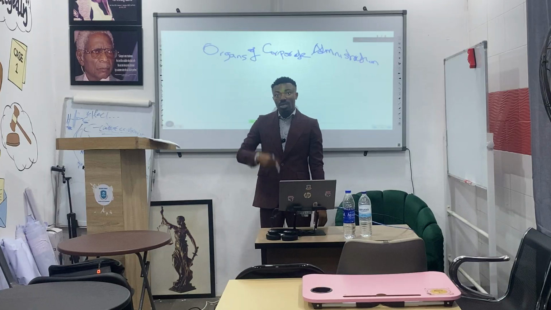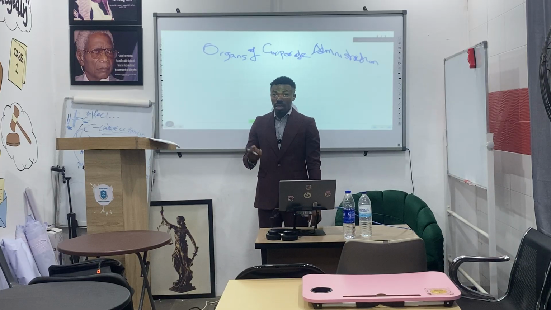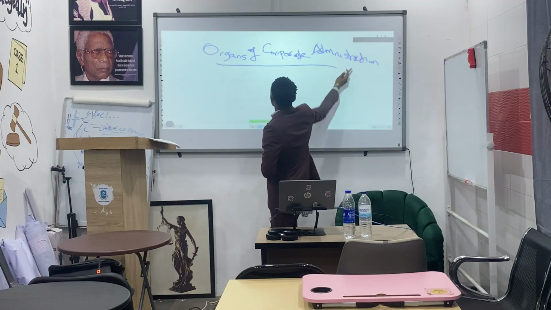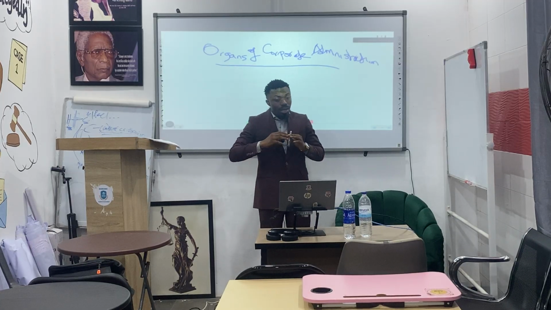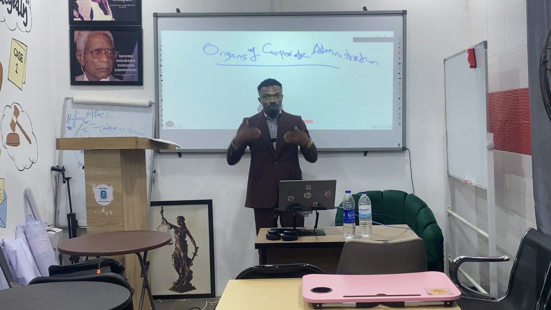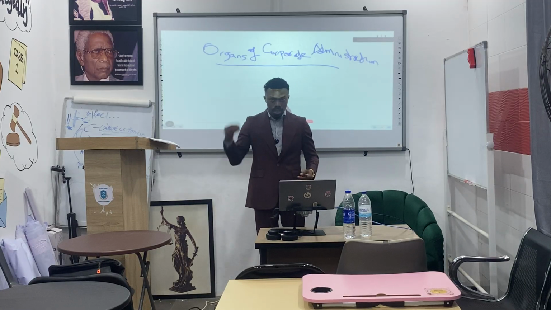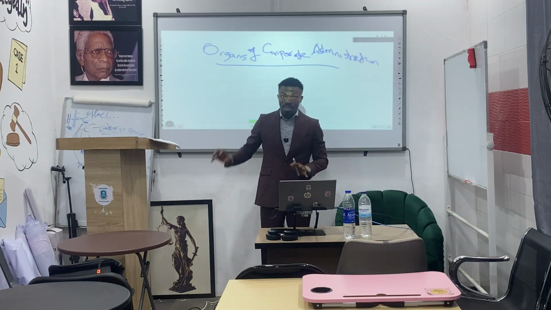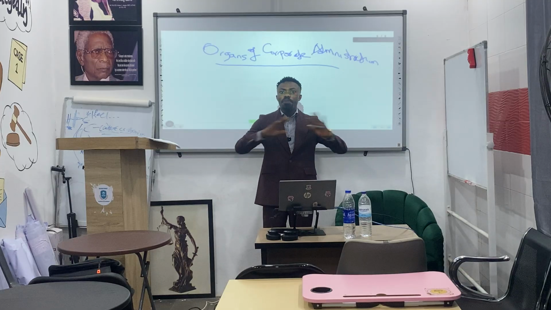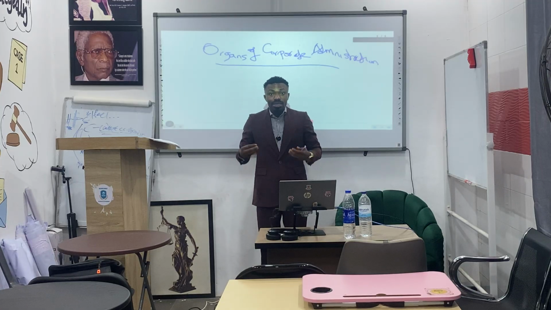And what we find in today's class is that it is more of a consolidation of yesterday's class, but we'll now deal more with specifics, in terms of some of the provisions of CAMA 2020. So when we speak of organs of corporate administration, by now you should know that when we say a company is an artificial entity, yes, but to feel the impact of a company, you need certain human beings. But it's not everybody within the company that can act as the company. It's not the action of everybody in the company that can be taken as the action of the company. It's not every step or decision taken by any person associated with the company that the company can be held liable for, or can take benefit of as its own action.